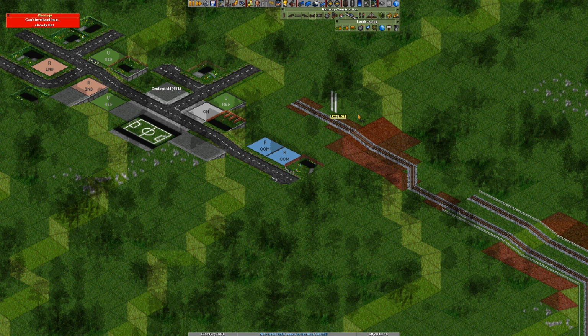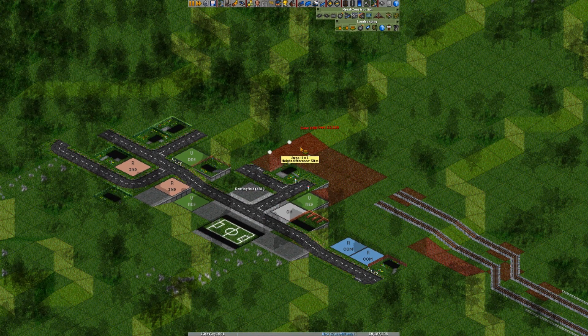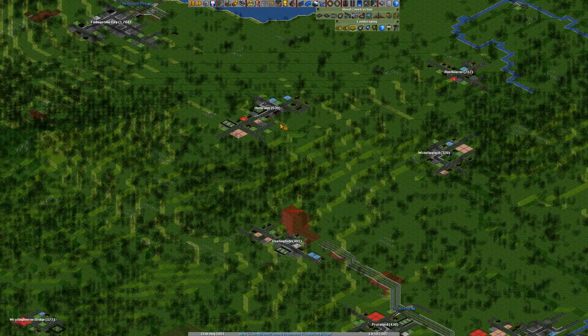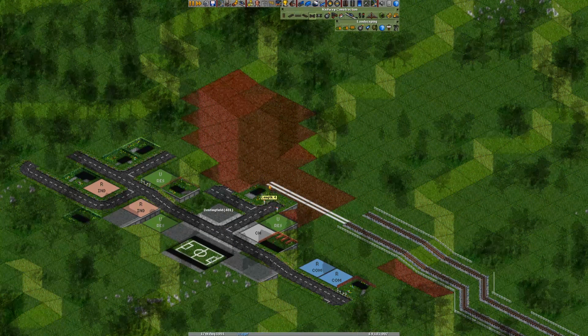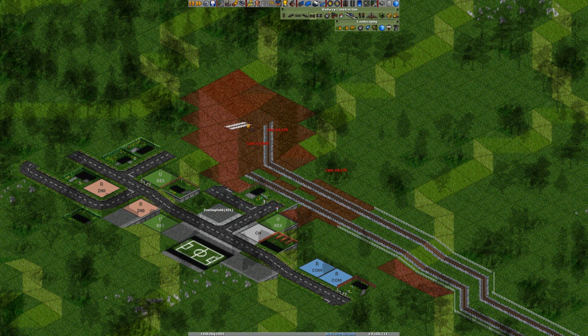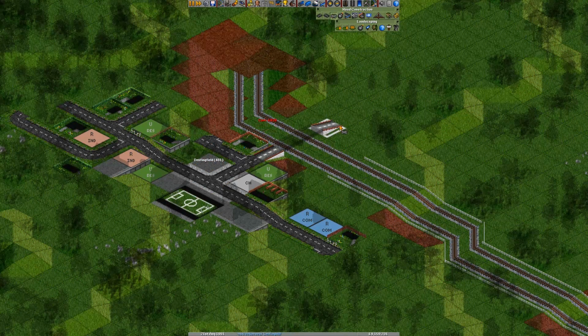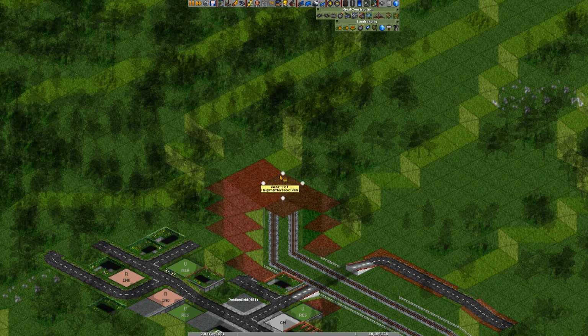Oops, accidentally clicked the wrong tool. So then we'll bridge over a railway like that. And then we'll try and go right to head towards Hutbridge. Then we'll see if we can have a tunnel that will come out of the other side of Hutbridge. And then we'll be able to construct a station there. So let's put that down.